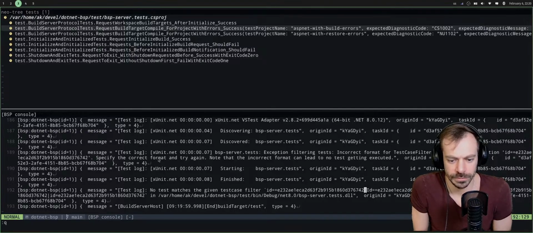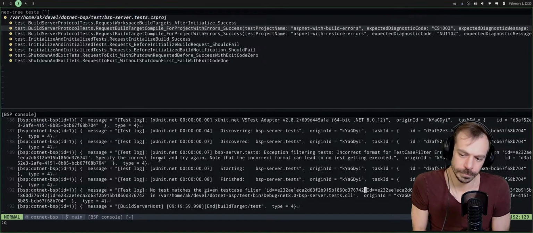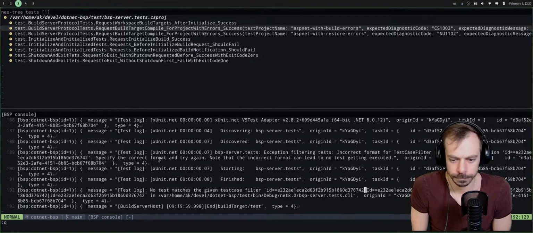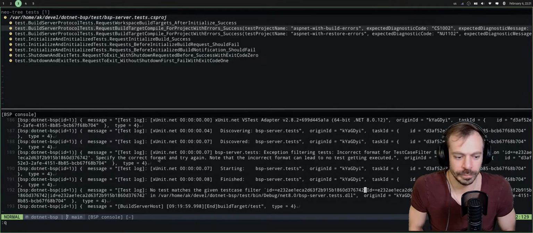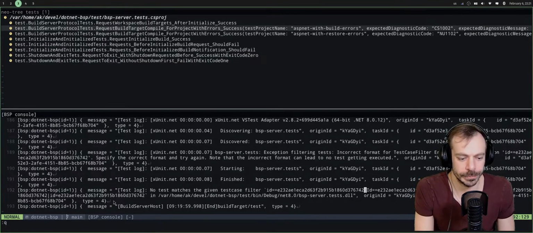So the test case filter is set properly, as it seems. But it does not work.